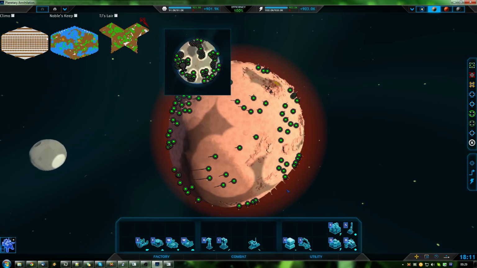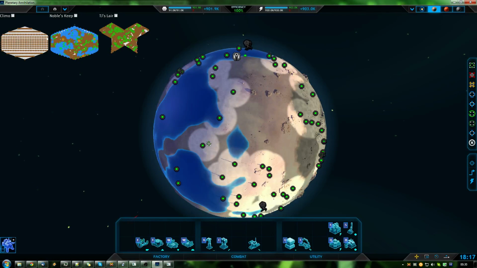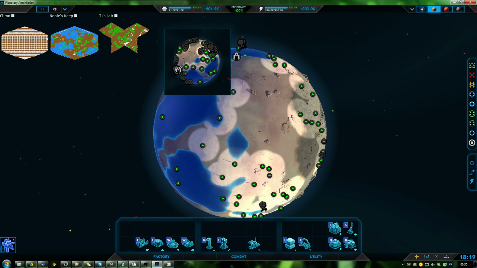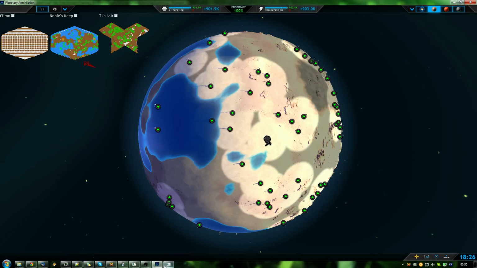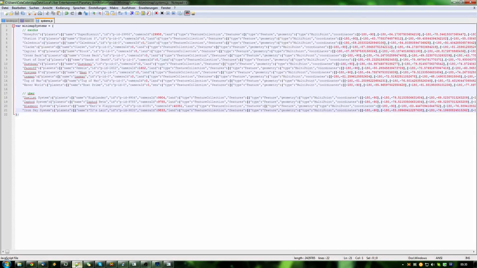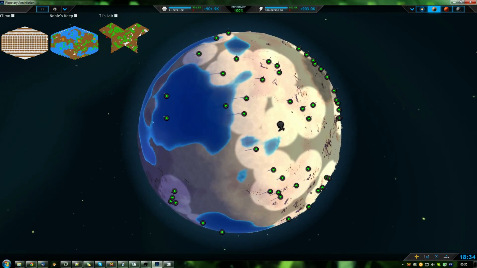As you can see, for example here, this little blue spot is basically this water here. And yeah, that's the process of adding new systems to the alerts minimap. I hope this will work for you, and I hope that the minimap will be useful to you.